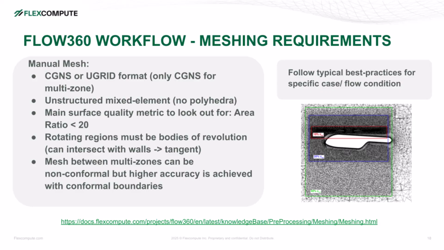We do have a mesh decomposition tool to convert the polyhedral elements to tetrahedral elements, and if this is something of interest for you, please discuss with us. We don't have major restrictions on the mesh quality that must be satisfied for our solver, because it's very robust. The only important metric is the area ratio has to be lower than 20.